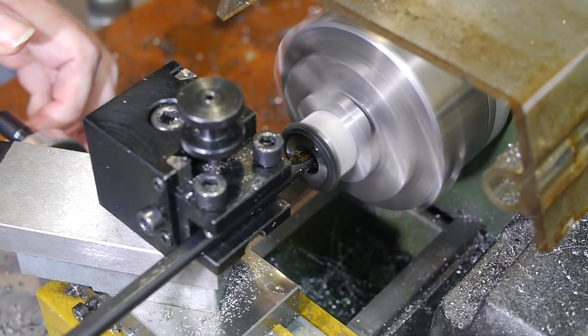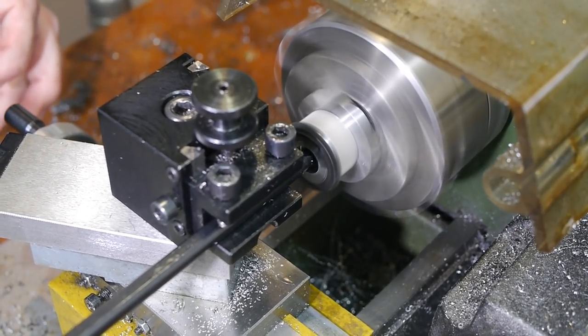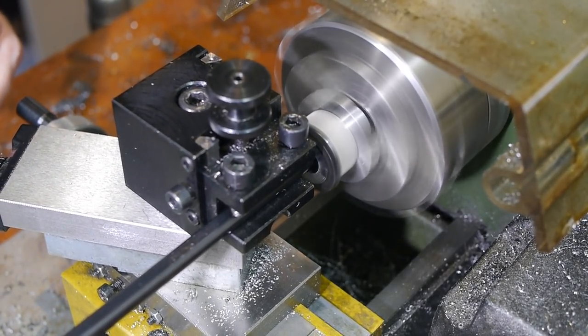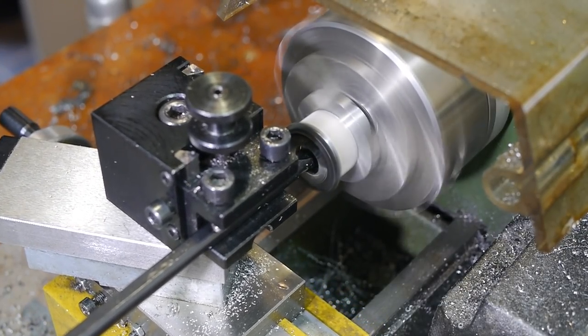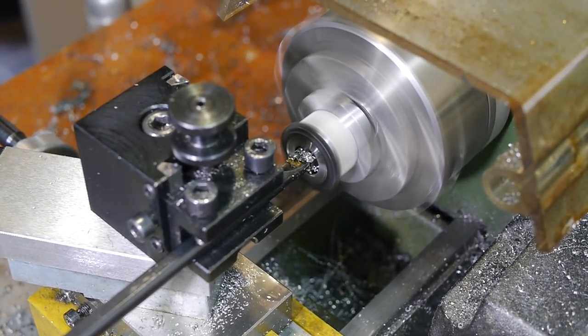I bored the inner diameter out a little further once the two parts were bonded, as there is inevitably a little run-out between the two components. The target inner diameter isn't a critical dimension, as the bushing was to be turned to fit.